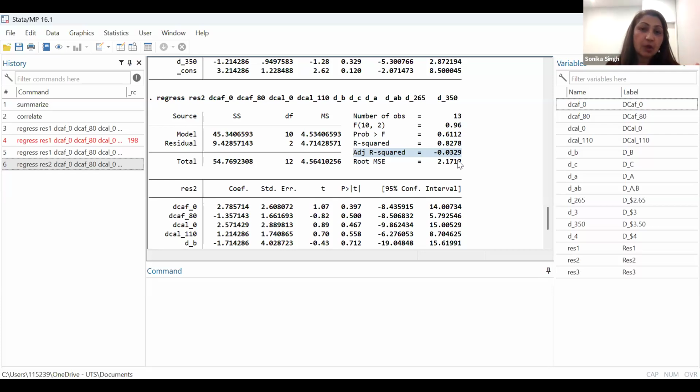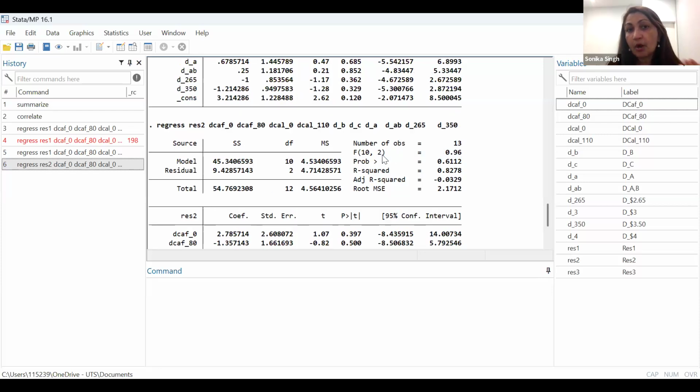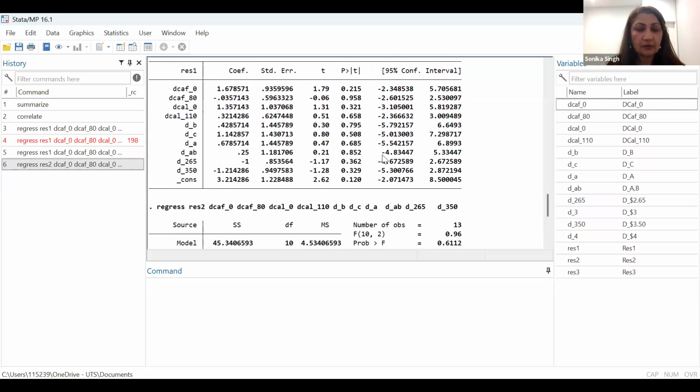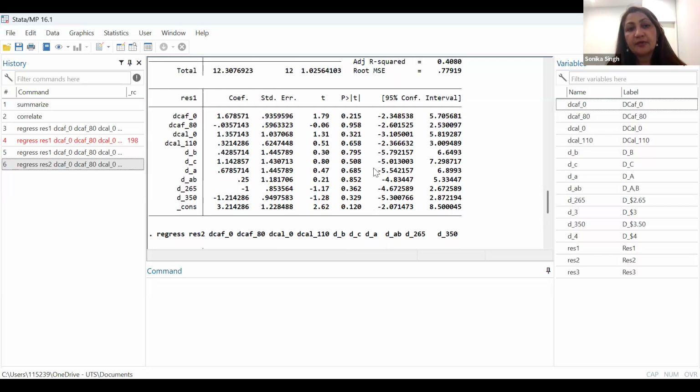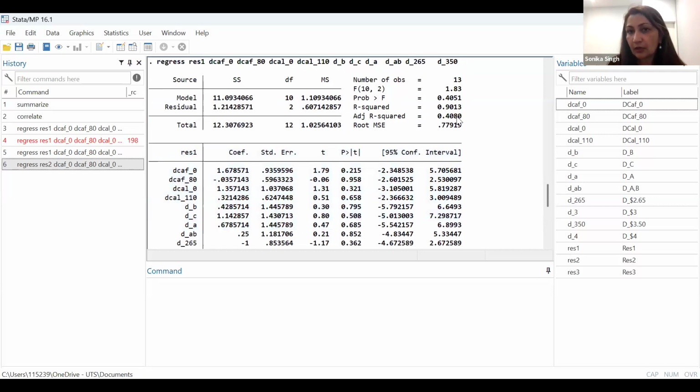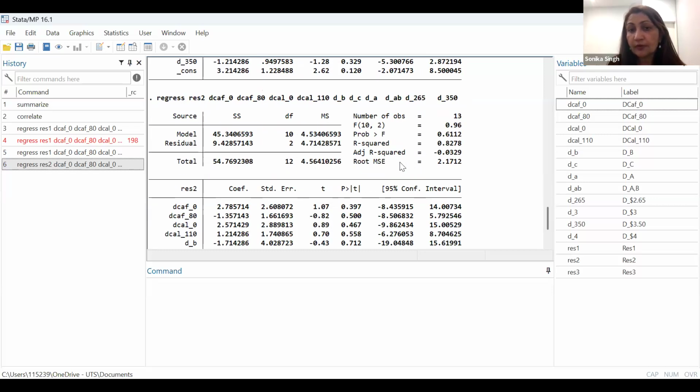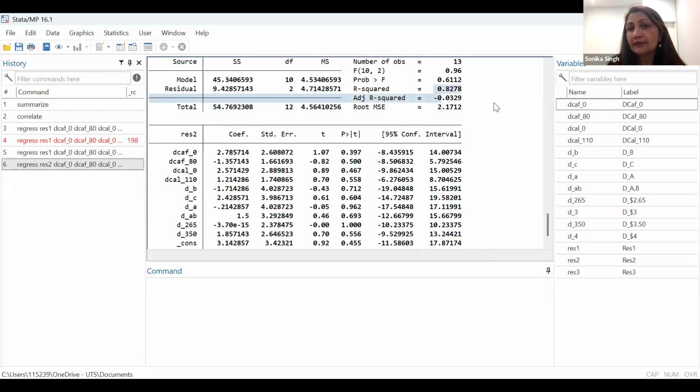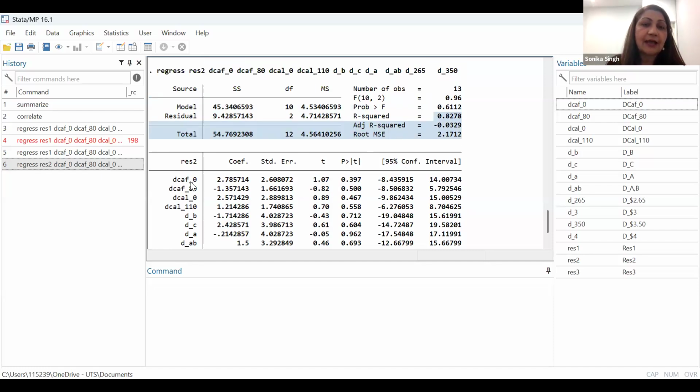So whenever there are variables in the model that are not helpful in explaining the consumer's preferences, the adjusted R square goes down. So it actually says that the model is able to explain the preferences for respondent one in a pretty fairly okay manner. But for respondent two, either the respondent has not been careful in indicating their preferences, so this model is not capturing their preferences in the best way possible.